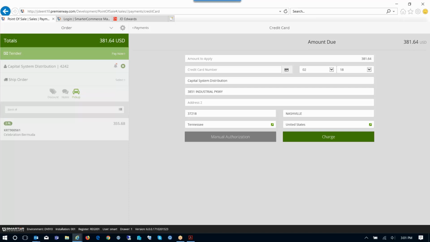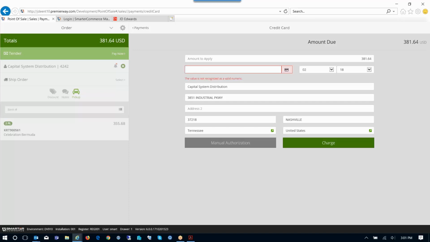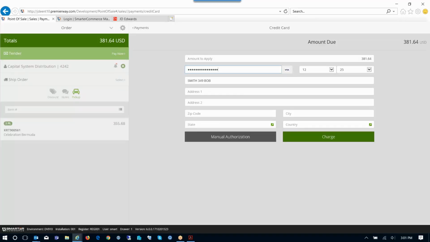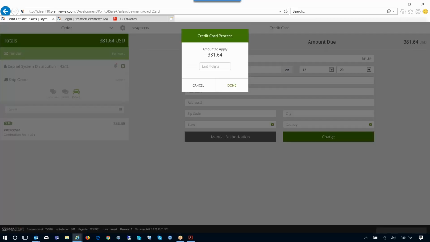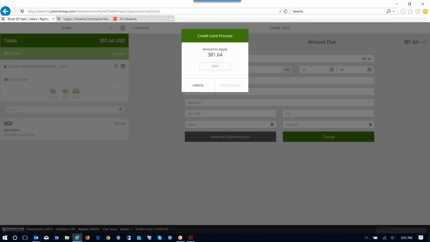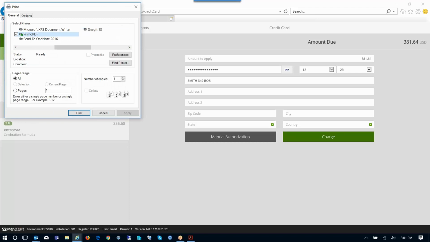And I have here a swipe device attached to my solution or to my PC. And I have a sample swipe credit card. So I'm going to go ahead and swipe that in to the credit card solution. And oops, excuse me, let me swipe it in. There we go. And once we've captured the swipe information, I can go ahead and click on charge. It validates the last 4 digits of the card. And I can go ahead and process that credit card through our integrated credit card solution.